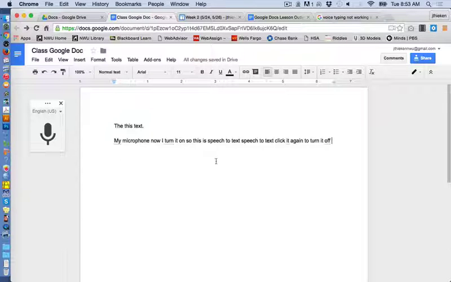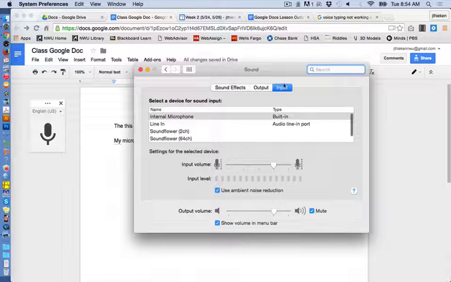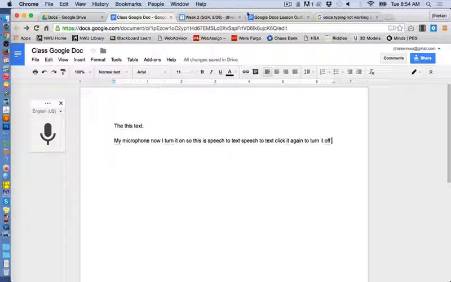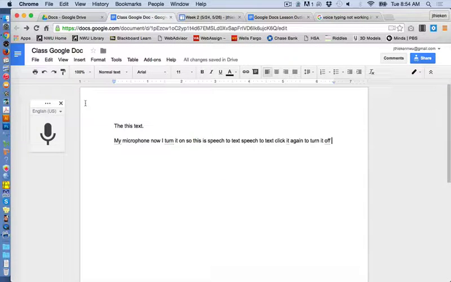I will tell you, when I first brought it up, it wasn't working. So if your voice typing isn't working, it could be because your microphone's turned off. So if you're on a Mac, you want to go to Preferences, go to Sound, Input, and you can see my microphone was turned on. All right, so that wasn't the problem. And then I found if I actually Googled, voice typing not working, and then as soon as I went back, my document asked me if it was okay to use the microphone. So I would suggest if your microphone is working and your voice typing isn't working, either refresh, right, or just go to a different tab and come back and then see if Google Docs asks you to use the microphone, right? So it just didn't know to use the microphone.